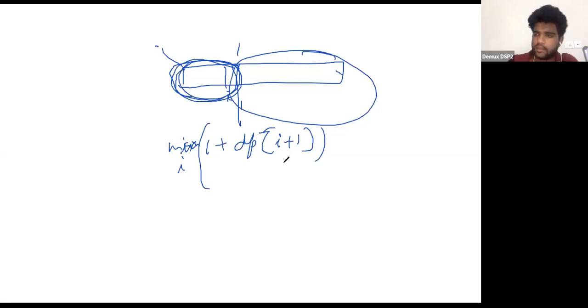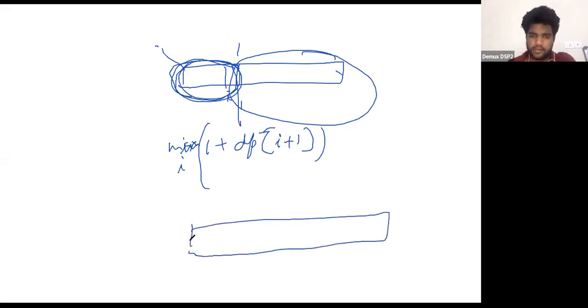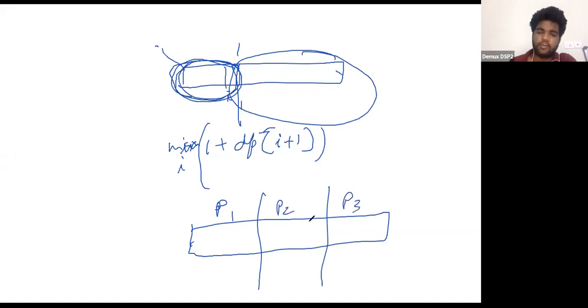So the question is, I will just tell you the question. You are given a string, you have to partition it in such a way, let's say this is the partition, each of these partitions P1, P2 and P3 should be a palindrome. So this should be a palindrome, this should be a palindrome and this should be a palindrome.